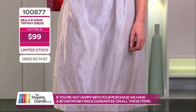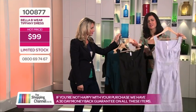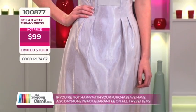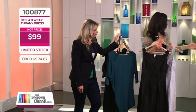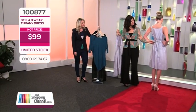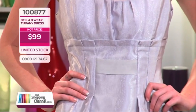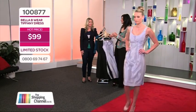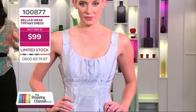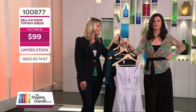This is a Tiffany dress, one of my favourite shopping channel dresses, back by popular demand — this is a Bellaby Wear dress. It's the party dress, the cocktail dress, the dress-it-up dress. It's so flattering on — look at the way it nips in at the waist, it's cut absolutely beautifully. It ties at the back, and it's a great elegant length — not too short. That black, or that silver-white, will keep you going at any function.